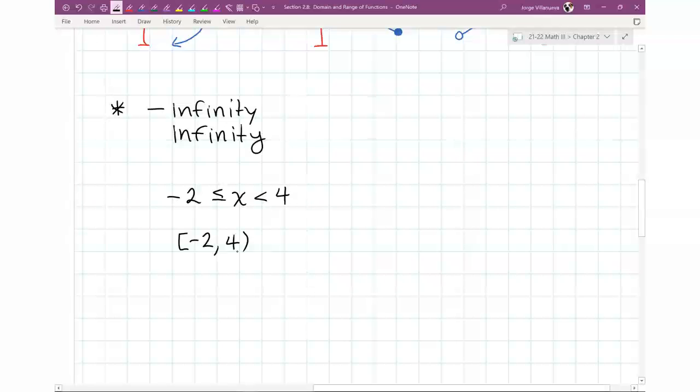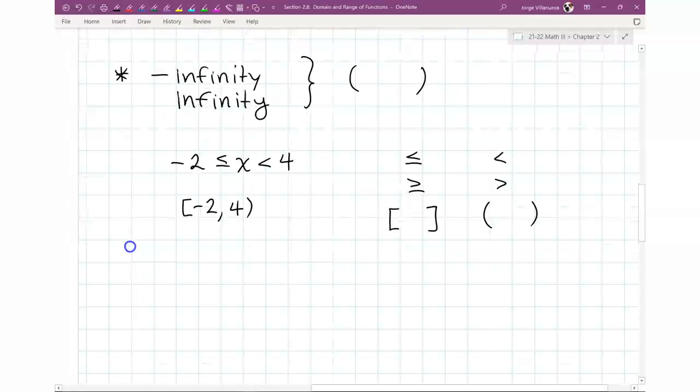Now I just want to remind you guys, less than or equal to or greater than or equal to, you're going to use these brackets, okay? That means it includes it. It's or equal to. But if it's just like less than or greater than, you got to use parentheses for that. Okay? One thing, anytime you write the word infinity, you always use parentheses wherever the word infinity is.